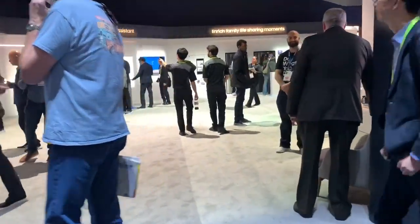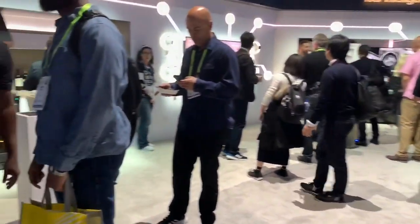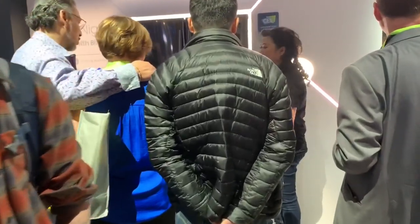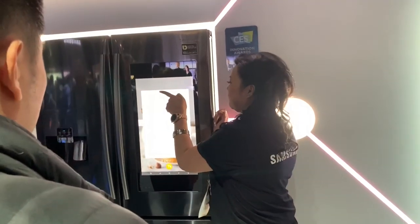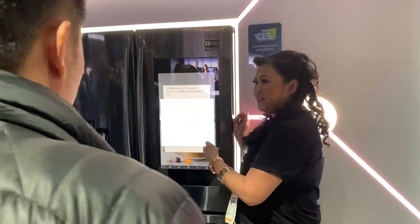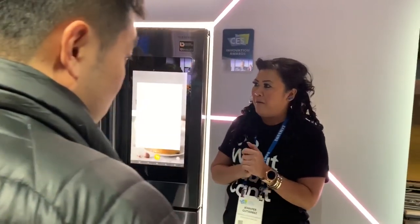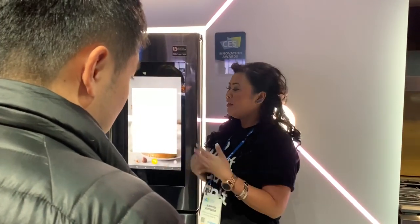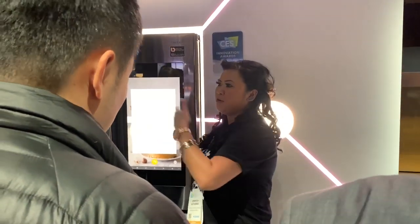Yeah. So here we're getting into our connected living area. What's cool about this year is that it's got a camera inside. It will detect on that screen there, you can see inside the fridge. It will actually detect what is in the fridge. So it will say apple, it will say brand. And then you can click on each of these little icons. So say you click on apple and lettuce, it will then show you recipes of what you can make with that. That's pretty cool. Yeah.